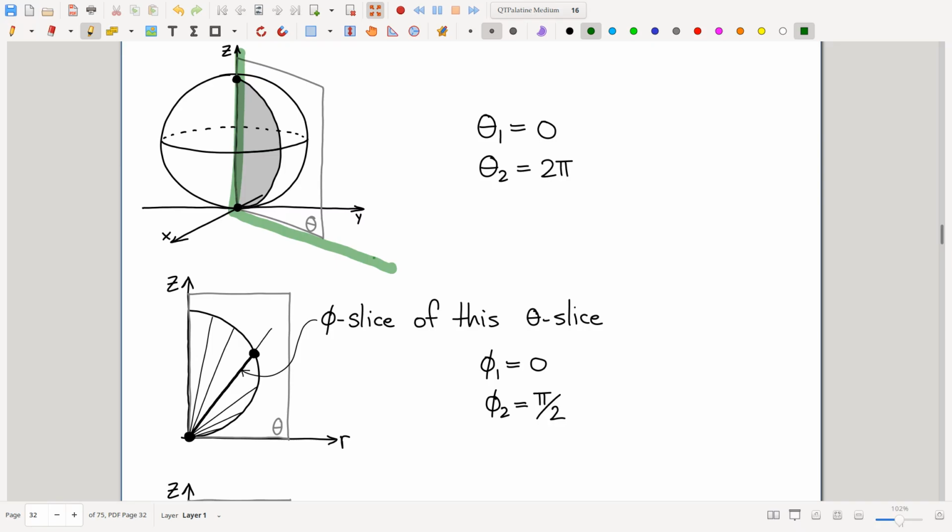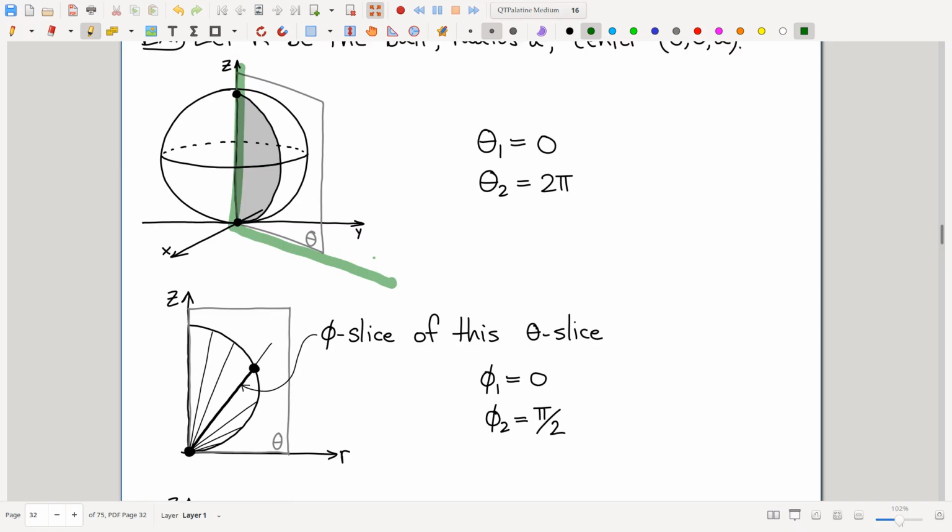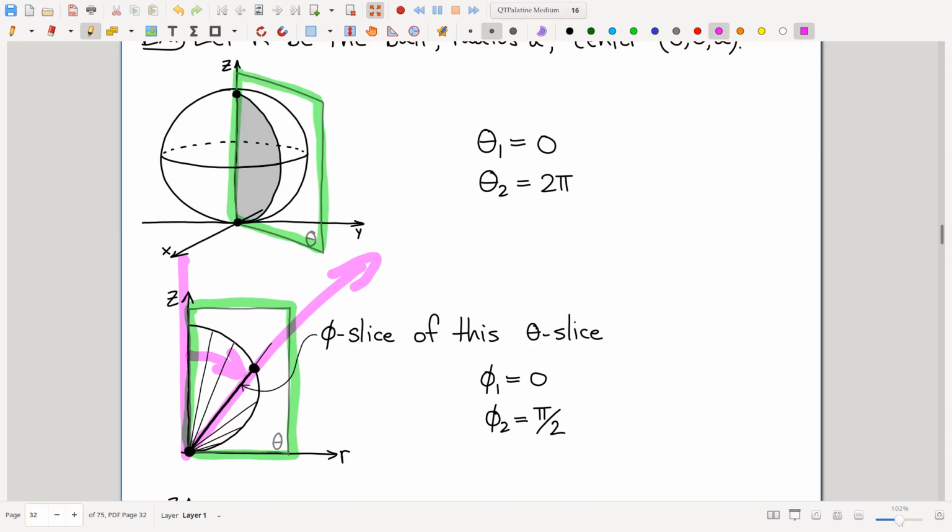So my little hack, and you don't have to do this, but I think it's helpful, is to just redraw that theta slice in such a way that you are looking straight at it. Just turn your perspective just that little bit. Now when you're thinking about your angles, phi angles look correct, and so it's just a little bit easier to do business. So that's for your consideration. I have no position on whether you actually do this. I think it's helpful.